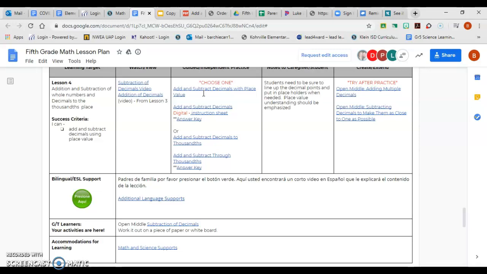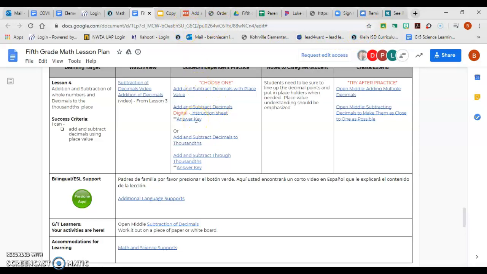Check your email, go to your dashboard if you don't already know how to do so. I would highly suggest pinpointing or bookmarking that site to your tab up here. I'm talking about your email. I would bookmark your email to your bar up here to make it easy to get to.